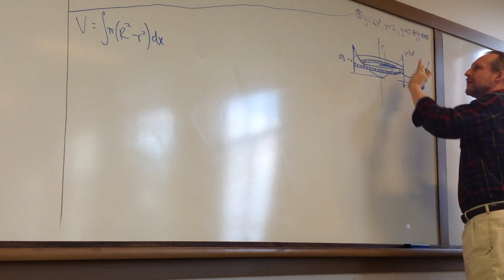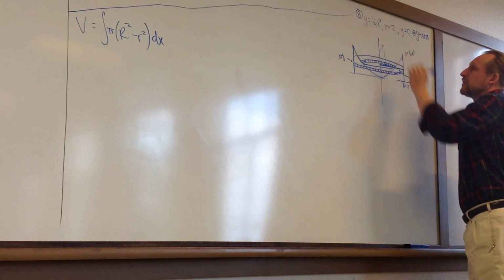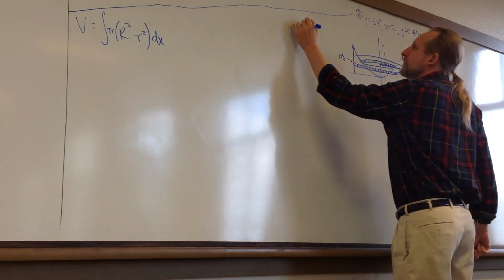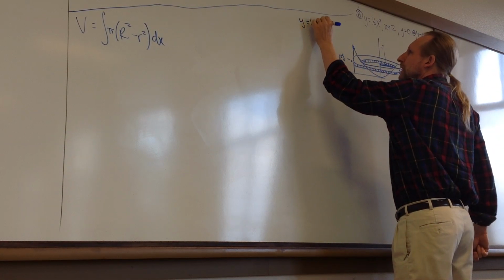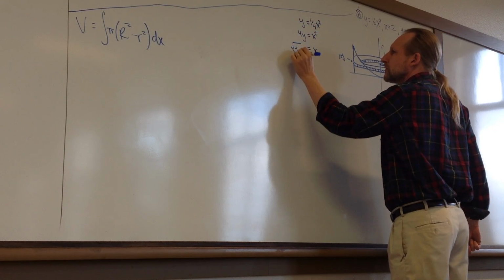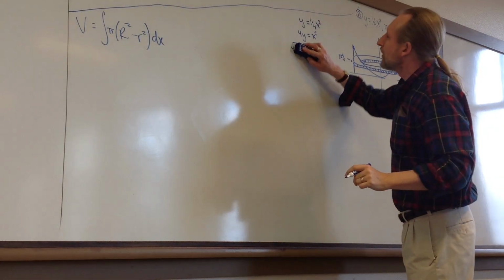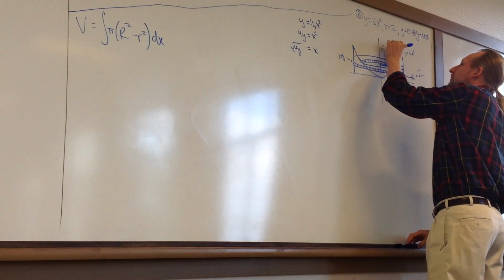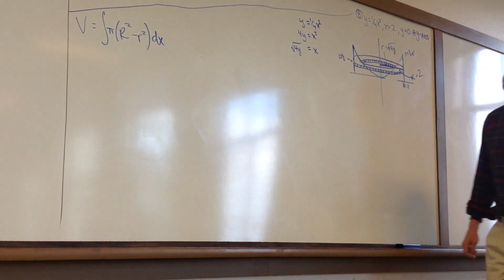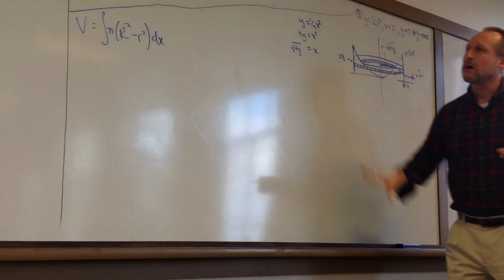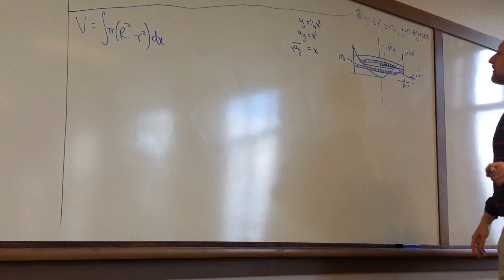And so this is equal to the x value, and so we need to restate this function as a function of y. So we've got y equal to 1/4 x squared, so 4y is x squared, and x is the square root of 4y. That's our little r, square root 4y. Okay, so now we've got everything set up here. We've identified the big R and the little r. Now we just need our formula. Oh, do we have our limits of integration?